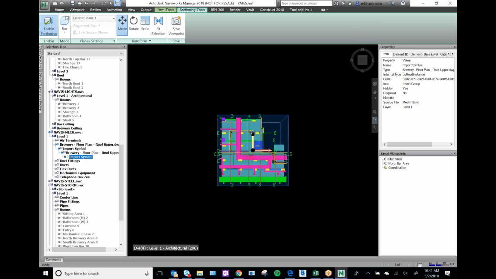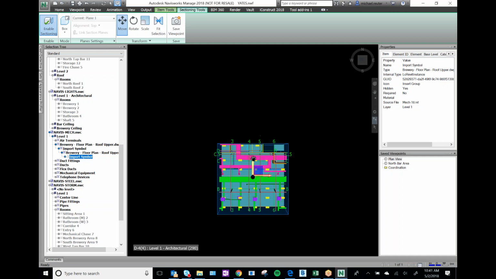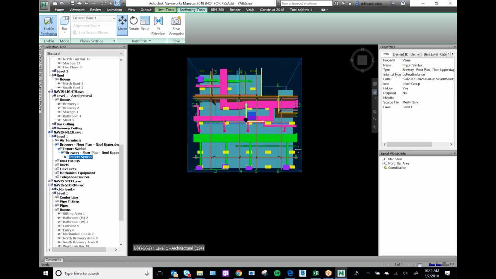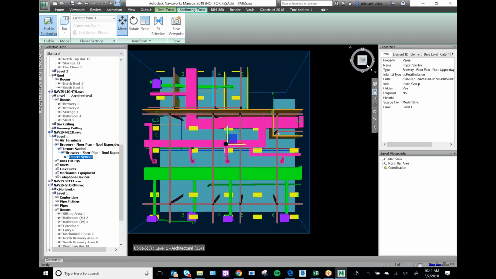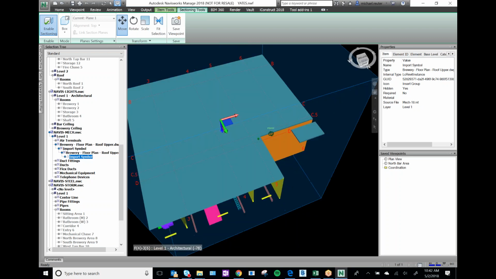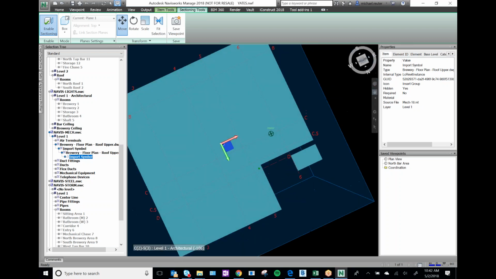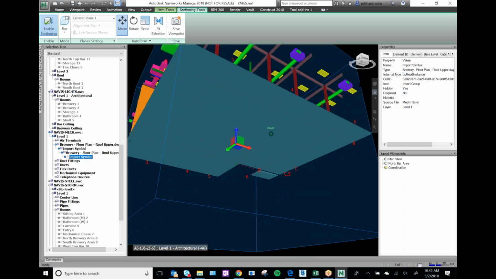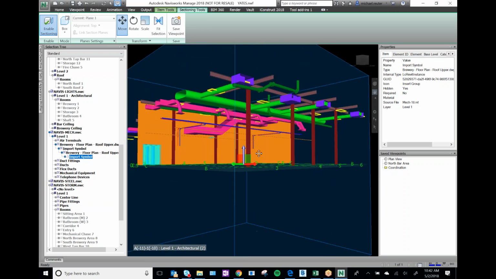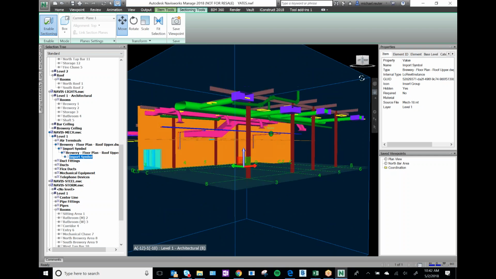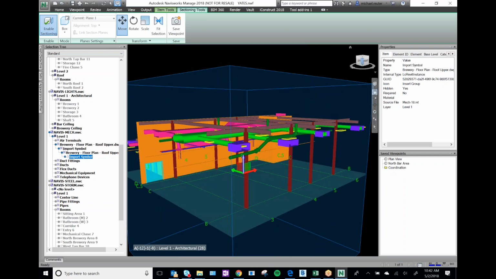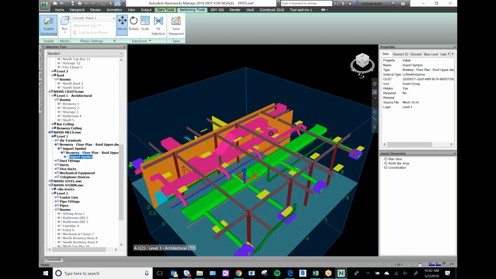So I can move this wherever I want just by clicking on the gizmo. I'll zoom in some so that you guys can see it a little bit better. I'll actually go around. You see the gizmo right there. Of course, it's not exactly how I wanted it, but see, that's it right there. That's the gizmo. That's what Autodesk calls it. That's not what I call it, or I would have picked something else. Gizmo just kind of sounds creepy.